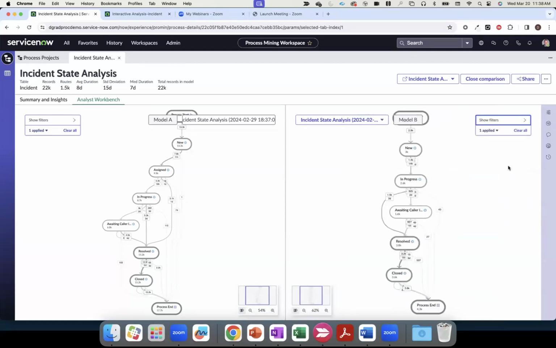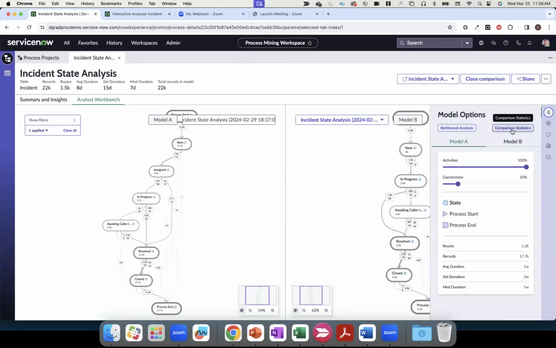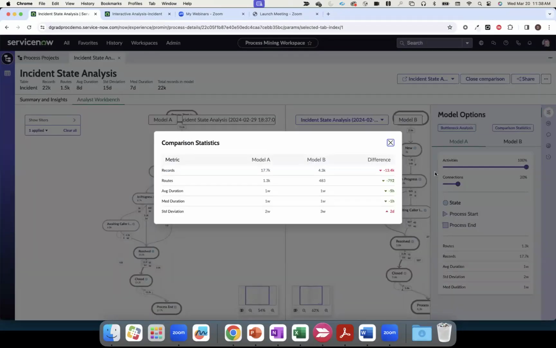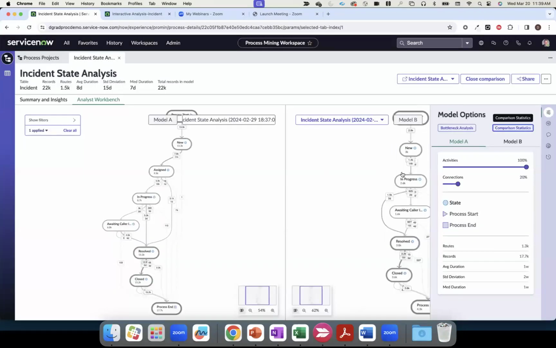You can do this side-by-side comparison using breakdowns. So you can look at region A versus region B, vendor A versus vendor B. And then once you've got these side-by-side, you can use this comparison statistics option to start giving you some data about the difference. Like, hey, after the process change, look what we've done. We've reduced our closure times or our average duration of these tickets by 5 hours. So a win. But it also gives you visibility into any potential adverse effects that might be caused by a change that you made.